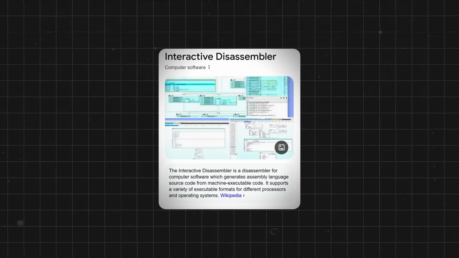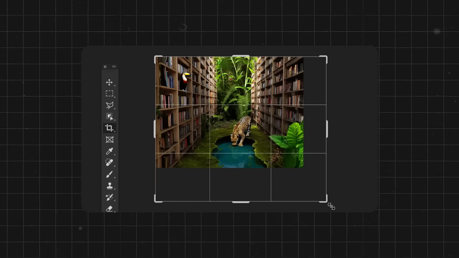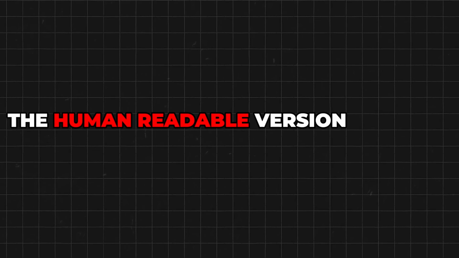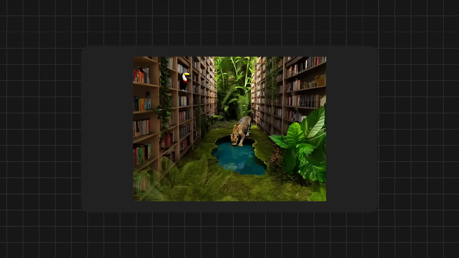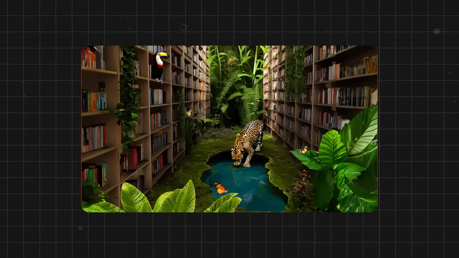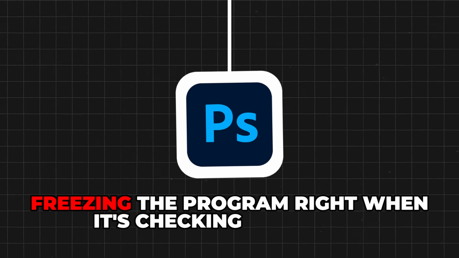Using a debugger like IDA Pro, interactive disassembler, hackers and security researchers take this code and transform it into assembly, the human-readable version of what your computer actually executes. When the program goes into its mathematical algorithm check stage, crackers will use IDA Pro to set breakpoints at these crucial moments, freezing the program right when it's checking the serial.